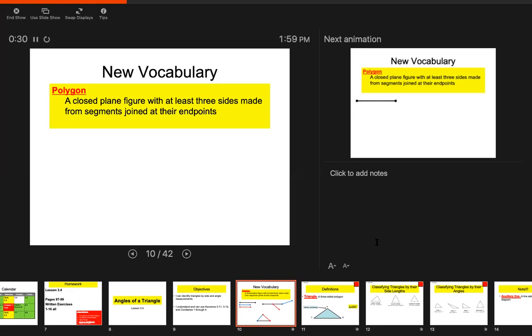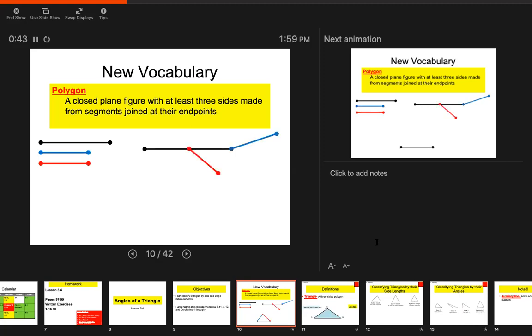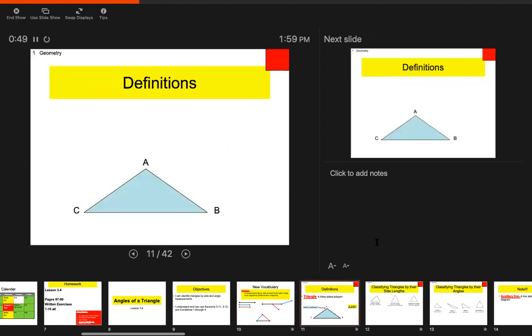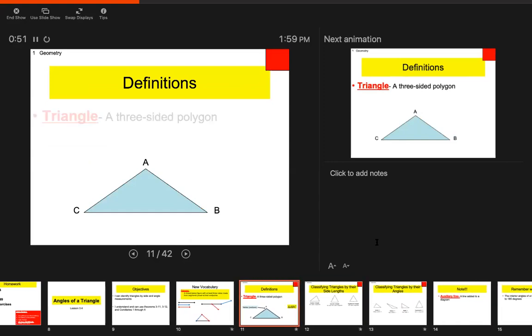Okay. All right. A quick review, remember we're talking about polygons. Our first polygon, the triangle. Remember, polygons are made up of segments joined at their endpoints on a flat plane, and they're also closed. A triangle is hard to make unless it's closed. But as long as you join them at the endpoints, you do in fact get a recognizable shape. The first one is a triangle.